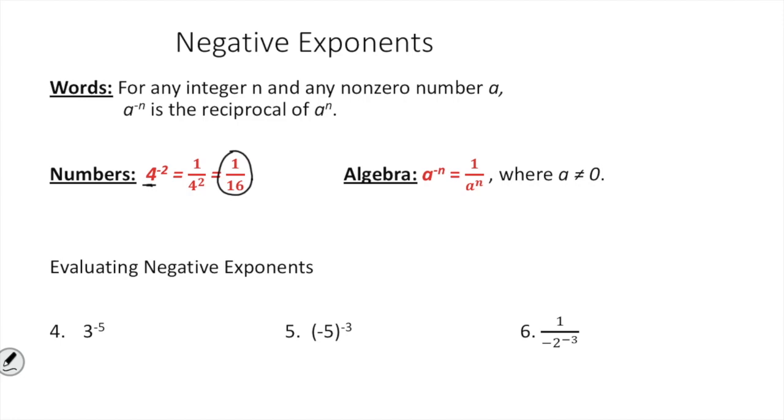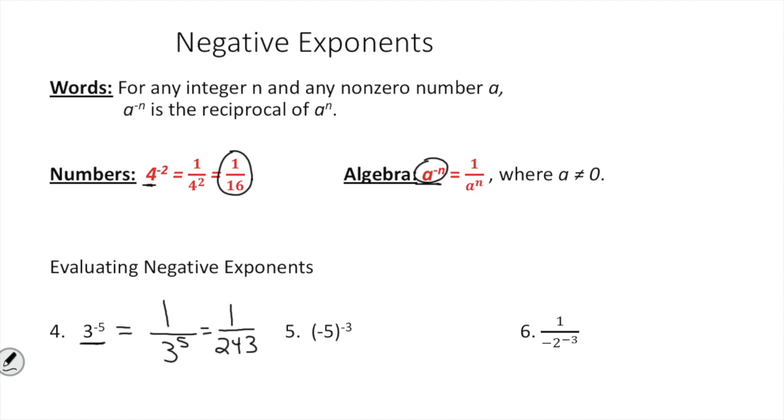So anytime we have a negative exponent above the fraction bar, I must move it below the fraction bar to change the sign of the exponent to a positive. For example here, 3 to the negative fifth. Since this is above the fraction bar, we're first going to move it below the fraction bar to change the sign to a positive exponent. Since there's nothing left in the numerator, we put a 1 there. Now we evaluate, which would be 1 over, and 3 to the fifth would be 243. Notice, a negative exponent does not mean that my answer is negative at all.